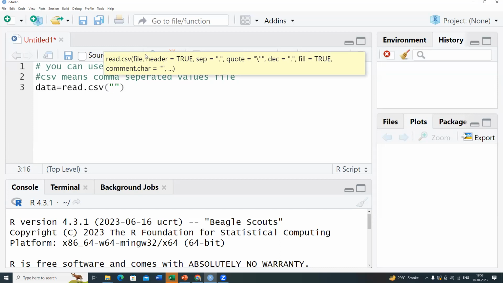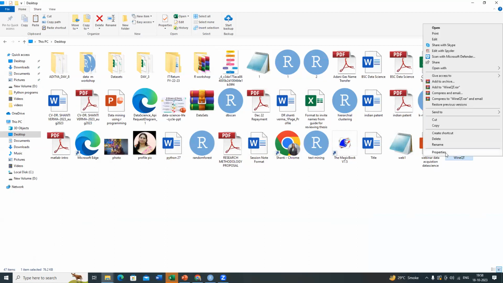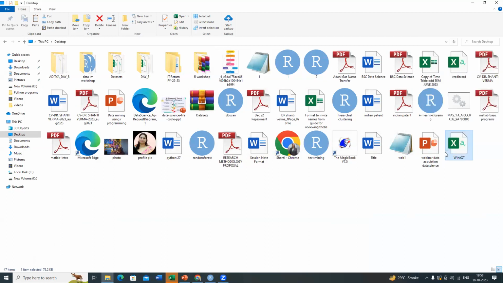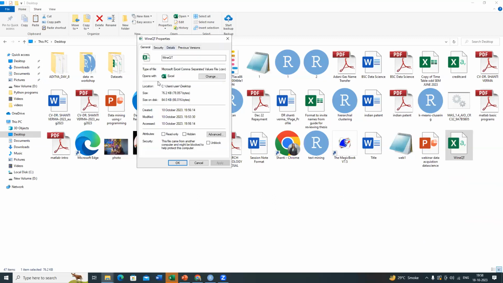Now, how to get the path of the file? Here is my file. I right click here, go to the properties. You can see here the location. I copy the location.